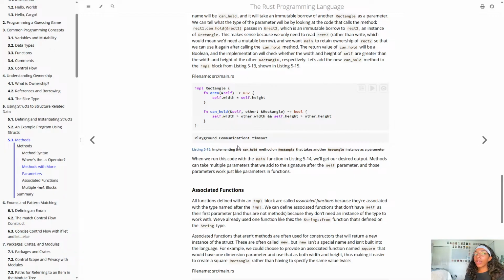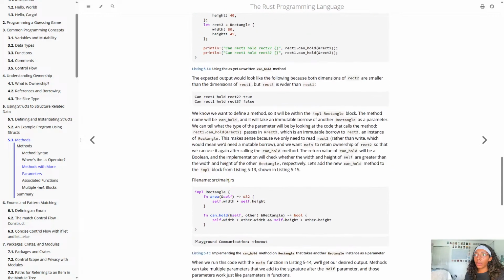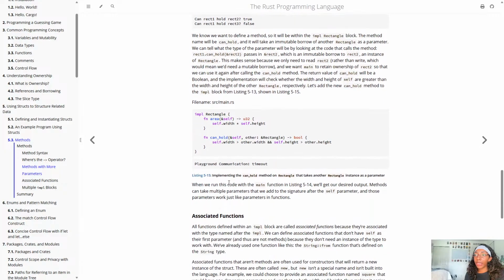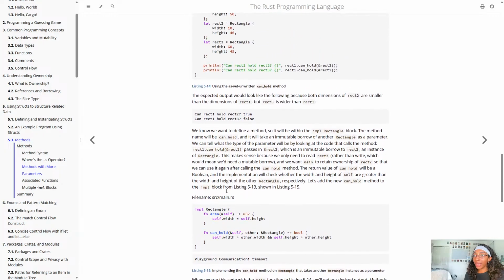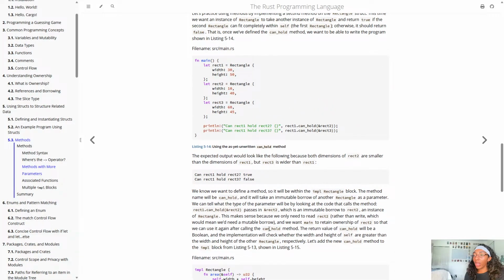I don't like this explanation at all. I don't like how they explained it. It's actually extremely confusing once you put it together, because they're in two different code blocks with an expected output, and we didn't even know what can hold did.